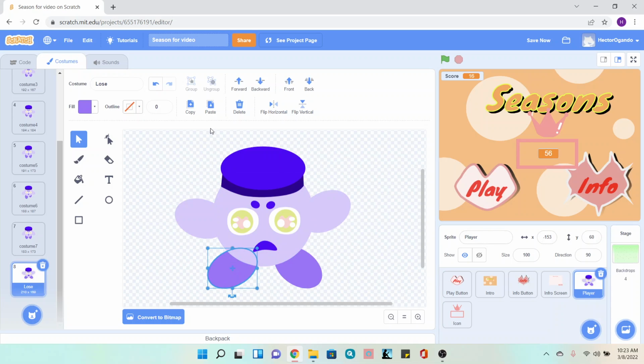Maybe I'll even change this actually. I'll move this to the front. Put this up to kind of make it look like they fell. So front and turn. Okay. So now that I have this, the next step is going to be to update the code for the player and then test out all of our animations to make sure that it's working the way that we want it to.